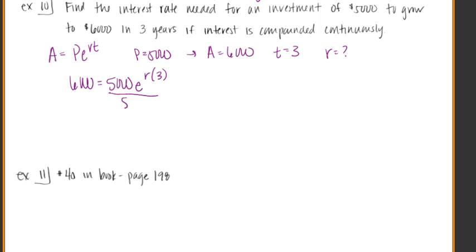Okay, let's divide off that front coefficient just like we did before. And I'm not going to write it as a decimal, I just want to write it as 6/5. Okay, so 6/5 is equal to e to the, I'll say 3r. Okay, and just like we did in the example before this, that's where my variable's sitting. It's sitting up there in the exponent. So what I'm going to do is we want to either take the log so that we can move it down front, but in this case specifically, since my base is e, what I'm going to do is choose to do the natural log instead.